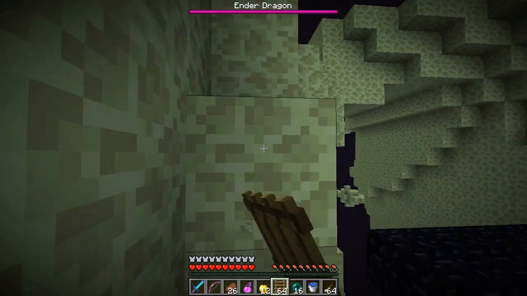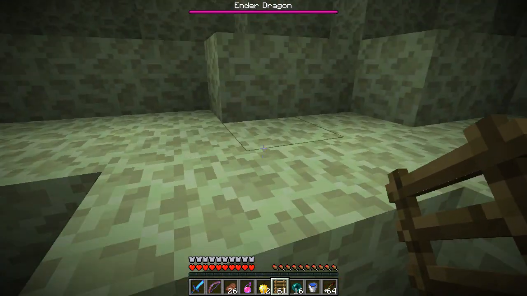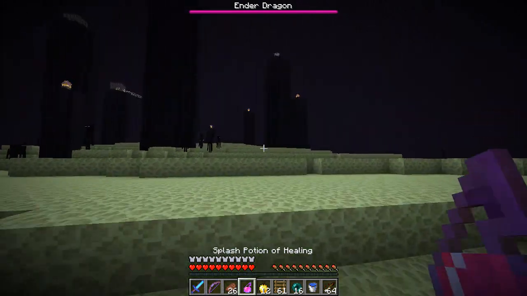Let's at least... Can I not? I can't place blocks. Can I not? Oh, okay. I was like, what the heck's going on? All right. Hey, hey, hey. Easy. Okay, so this is the new Ender Dragon boss fight, friends.